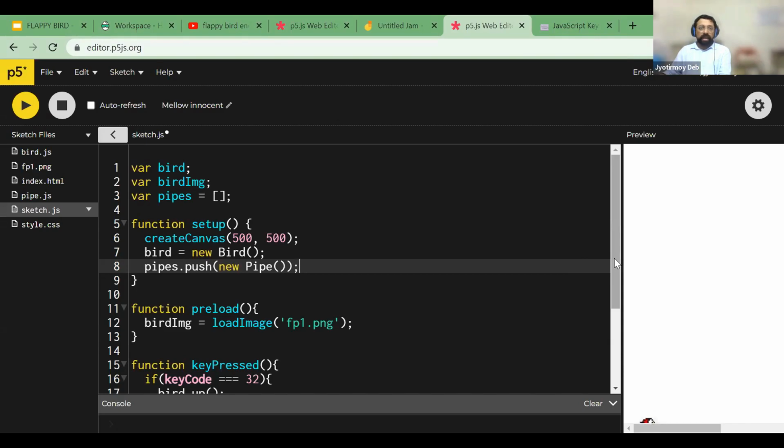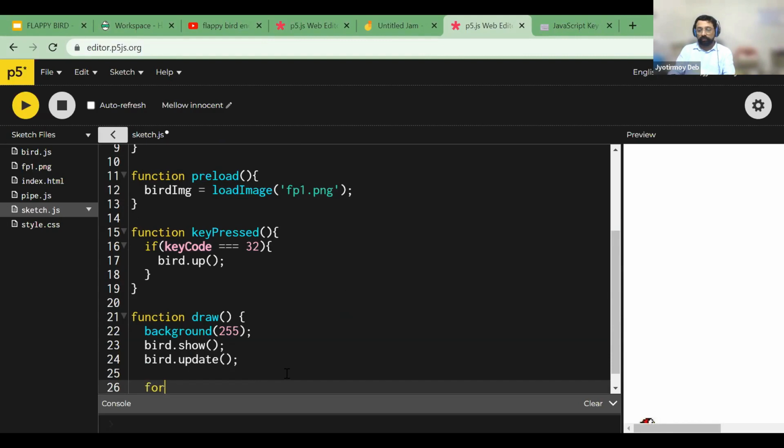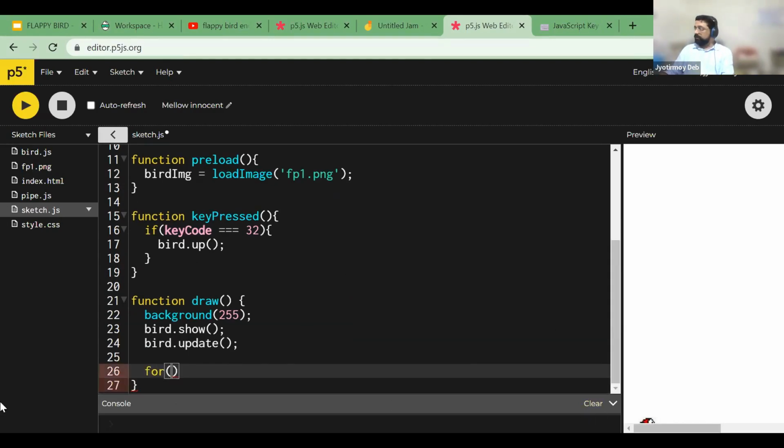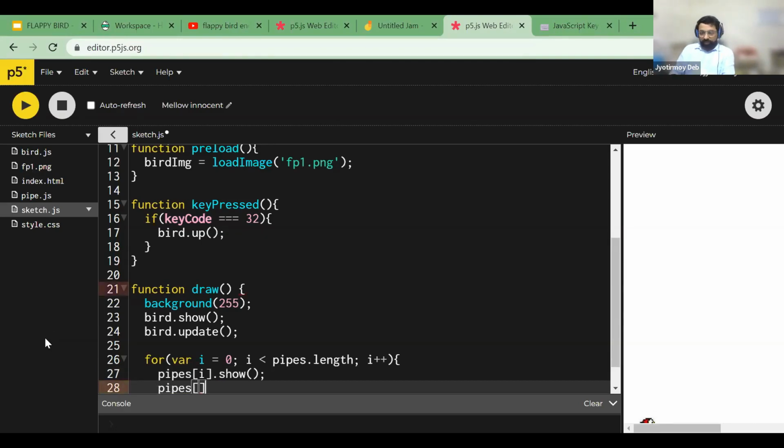Now what will happen when it comes to draw? I'll have to write a for loop. For variable i equals 0, i less than pipes dot length, i plus plus, and then pipes i dot show, and pipes i dot update.